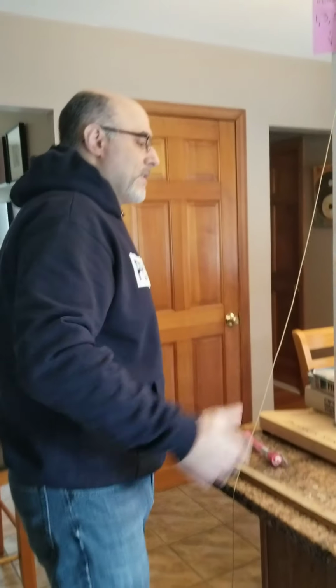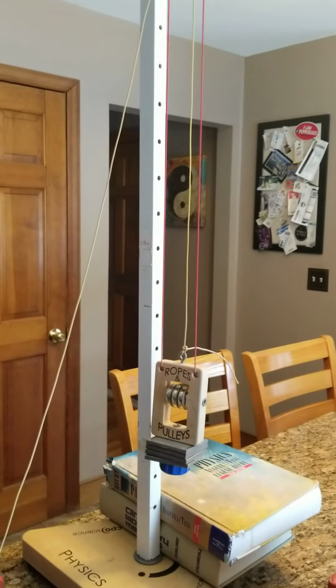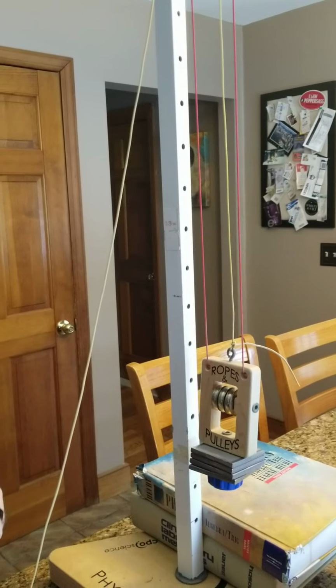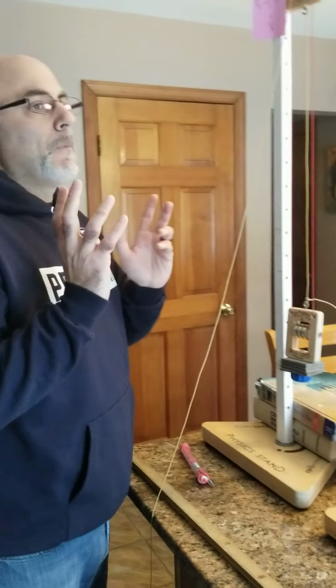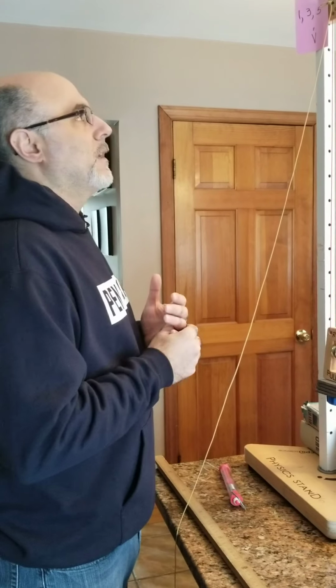Let's look at another part of the setup. We have these yellow strings and these red strings. What we're going to find is a relationship between the number of strings pulling up the pulley, pulling up the weight, and the mechanical advantage. I'm not going to go into detail on that. That's what the lab's going to do.